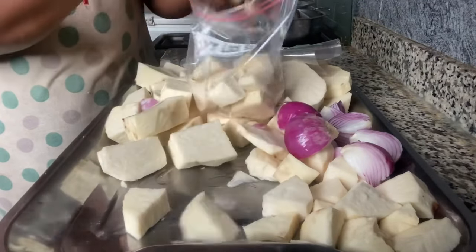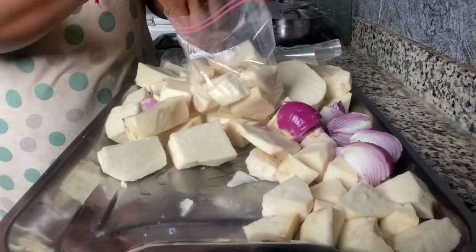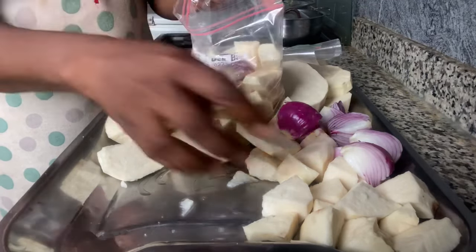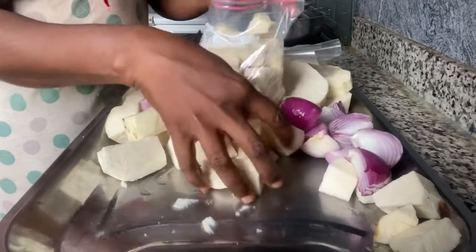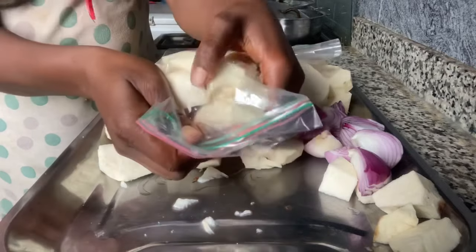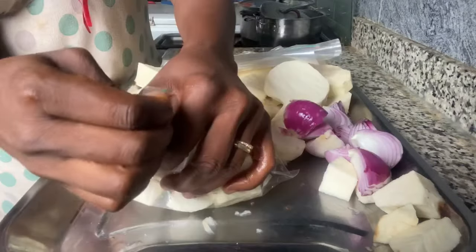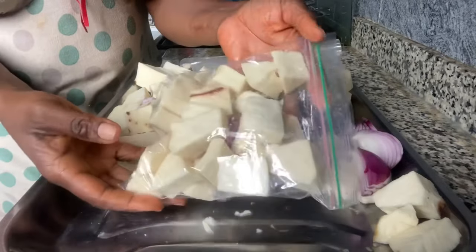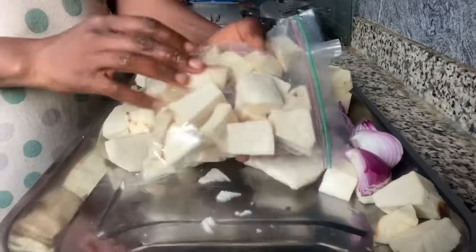Put the quantity that will be enough for each bag and add a part of the cut onion into it. Press gently to remove air. You know, air causes oxidation. We'll zip the bag properly, then label it and store.